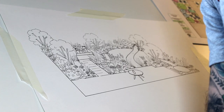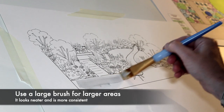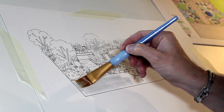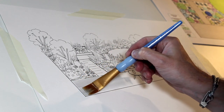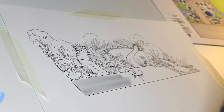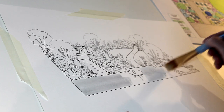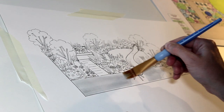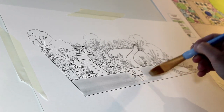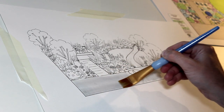What I tend to do is if I've got large areas of paving that I'm going to be painting — although the paving might be really dark in real life, it may be almost like a black or a granite — I tend to lighten them on my renders. The reason is if you put loads of dark colour on, you'll find it becomes rather oppressive and takes over the entire render. You're only really wanting to give an artistic interpretation rather than a true life picture, and adding heavy colour especially in paving and even in grass can take away the details. So with this really wide brush I'm making a really broad paint swipe.